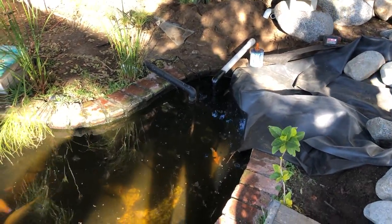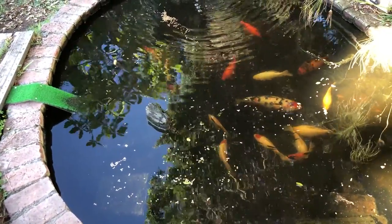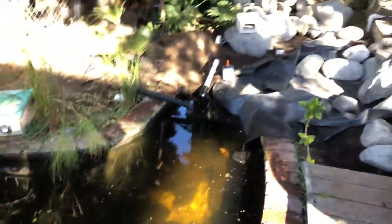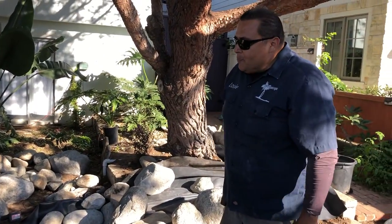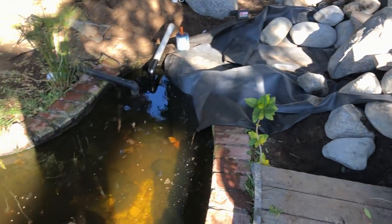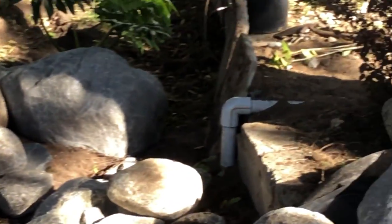We are doing a retrofit of an existing pond. The pond to my right is about 40 years old — you can see it's an old brick pond. They have an old filter that was previously installed by another company, and the homeowner wanted to add a little bit to it. They wanted to leave everything existing. Last year we installed an OASA pump, which is that pipe you see coming out the side there, with the existing filter.